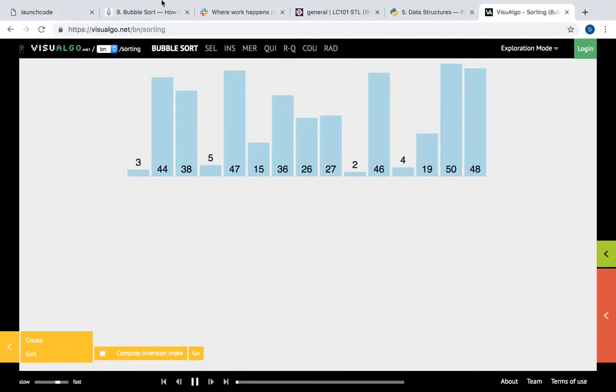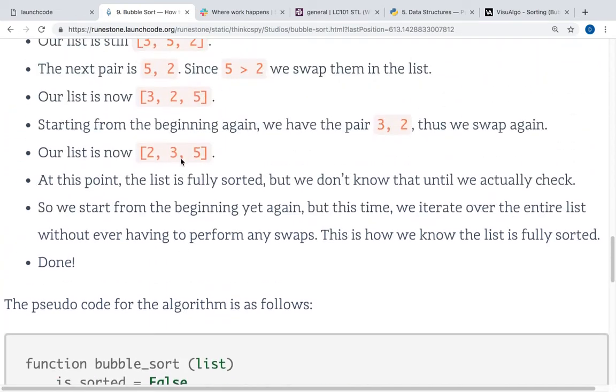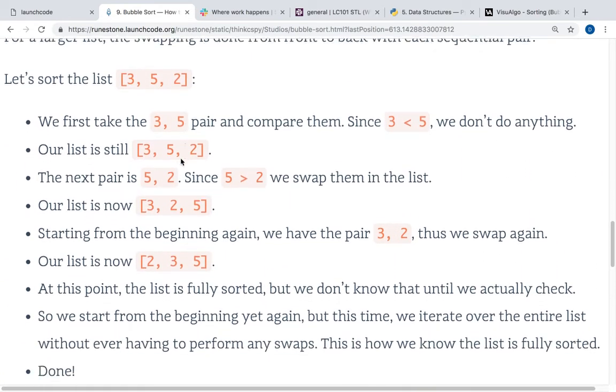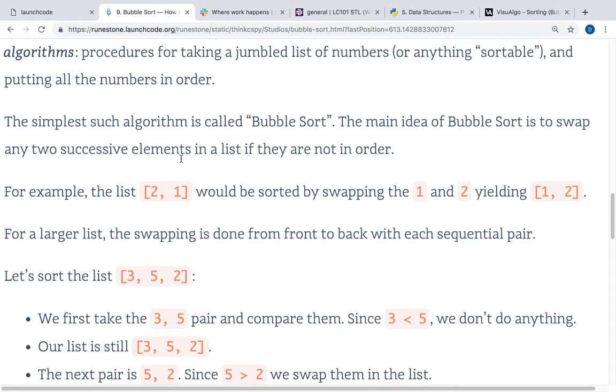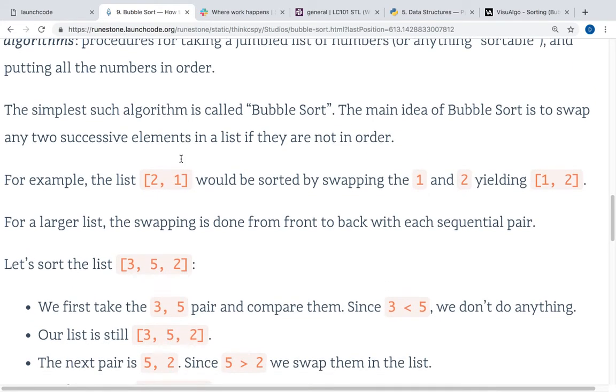Let's talk about bubble sort. So I think most of us sort of understand the concept of sorting, right? Take a bunch of numbers that are jumbled up and then get them in the right order. There's many ways of accomplishing that, though. Many ways to sort a list of values. Bubble sort is just one such way.